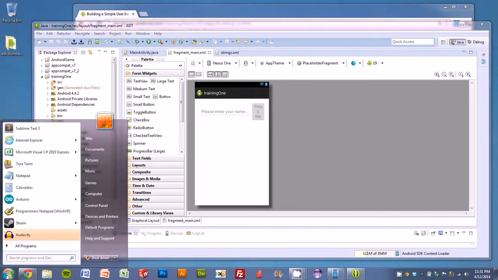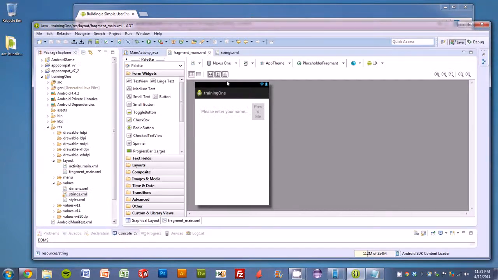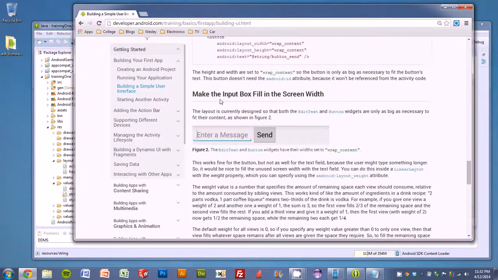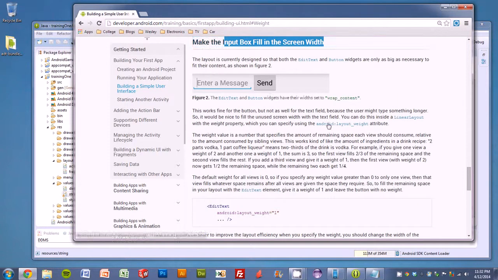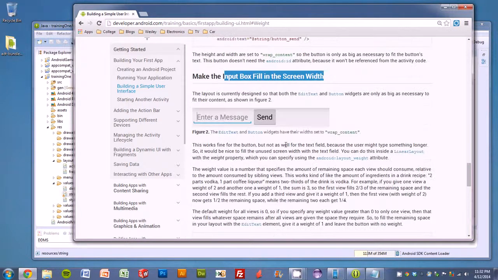Let me actually just make a note of that. I don't want to forget anything. So check, what do I say here? Check text input width. Okay, this is just to keep running notes during my video. Okay, so we've made our button, and now we make the input box fill the screen width. Now, incidentally, ours has kind of already done that because we've run out of screen width, but this is still an important thing, so we're going to go ahead and cover this.